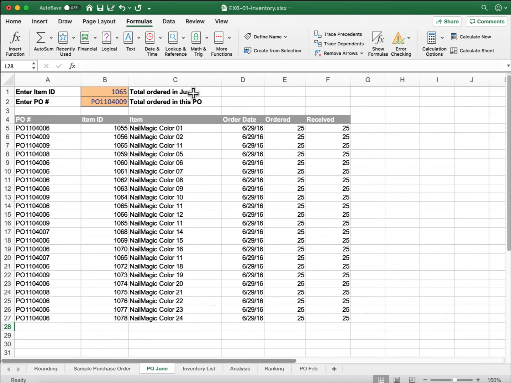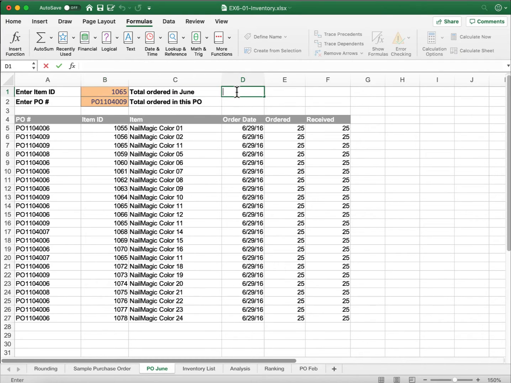so the idea is, this is the item ID, which is this number here. This is B1, the second criteria that you want to add to your formula. And here is where you're gonna sum all the orders that are associated with the 1065. Imagine that this is a Walmart item associated with it, and you want to do it with Excel quickly.